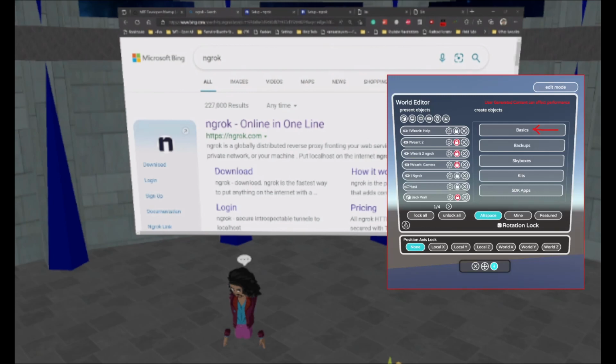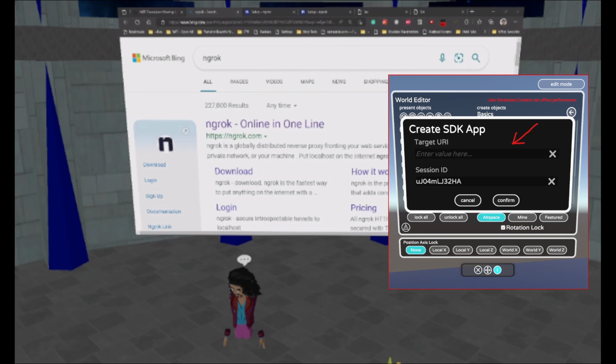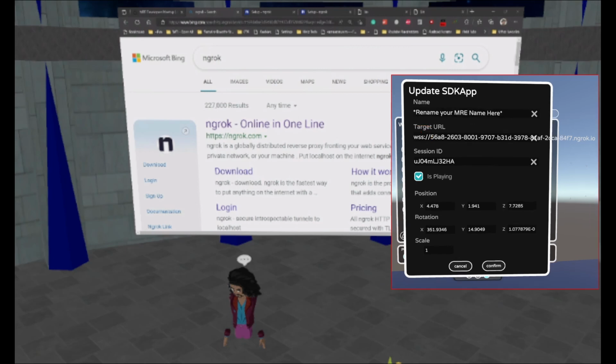I'm going into creating an SDK app where you put the MREs, and you're literally pasting the exact thing in here that you took, except you're going to the front and you're getting rid of HTTPS and making it WS or WSS. And that's it.